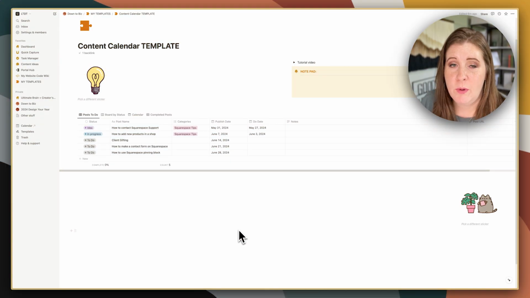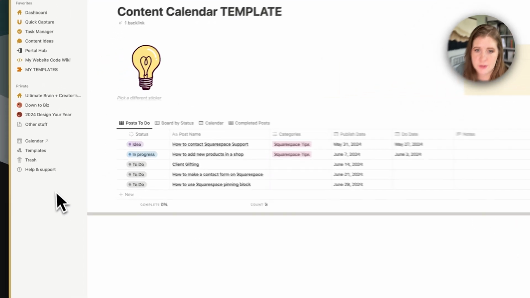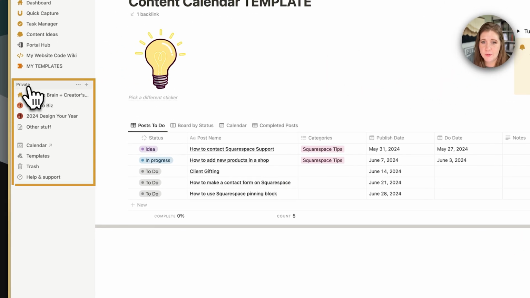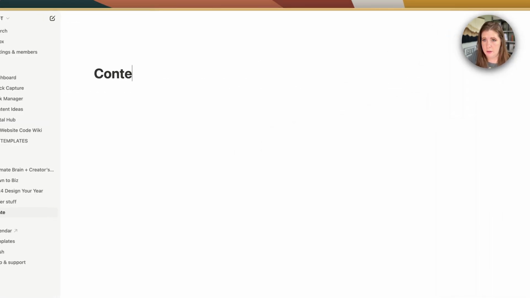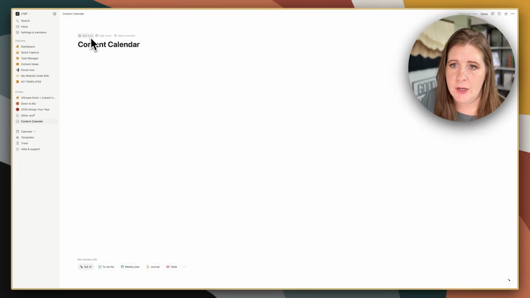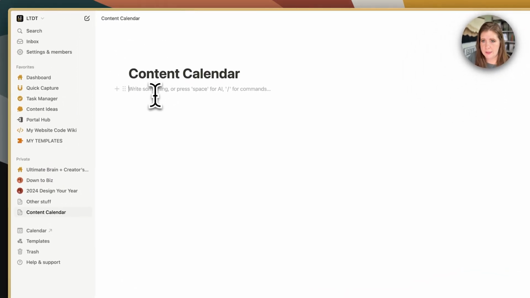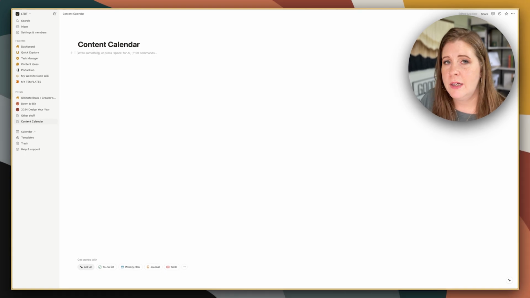This is what I want to build with you and show you step by step how I produced each part of it. But first, you're going to need to create a new page. So in your private area of your Notion account, click the plus sign, create a new page, call it whatever you want, and then click underneath that. You'll want to set it as full width. So if we're calling it like content calendar, you can give it an icon, a cover image, and then just click down here to get started. From here on out, I'm going to do this in the other page, but I just wanted to show you the basics of how to get the page started.